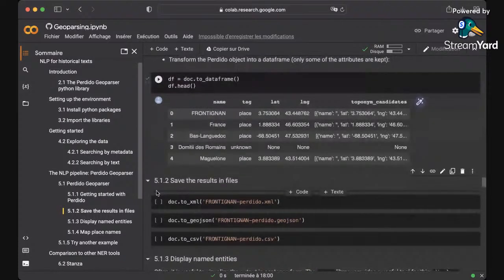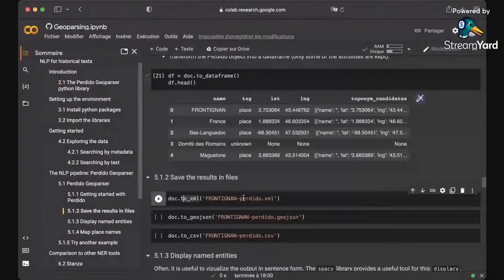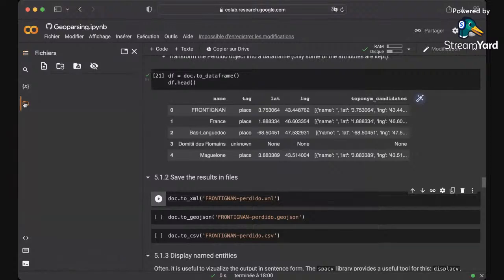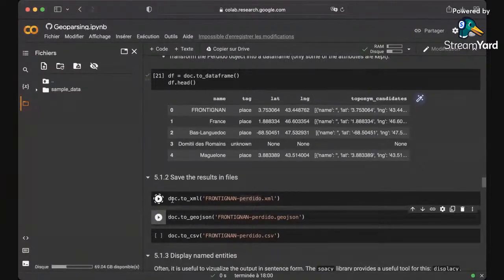Then you have access to some methods to save and export the results. So, for instance, here I'm on the Colab. If I go to the files here, if I save the XML results, so it's the TEI results, it will appear here.